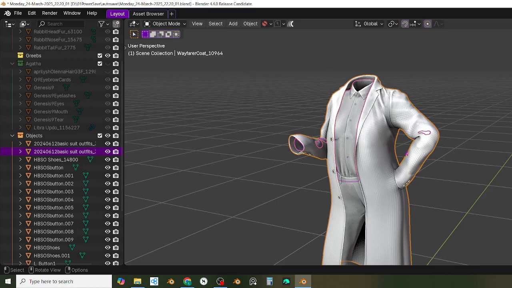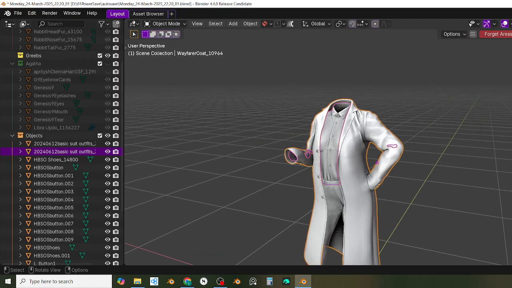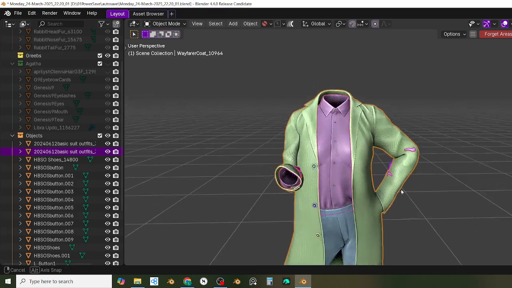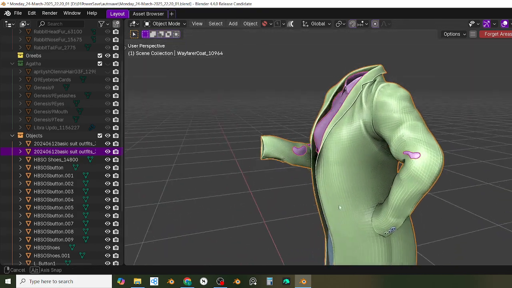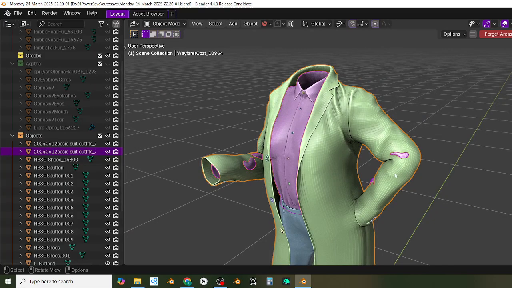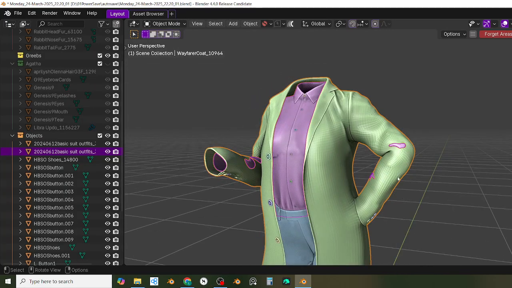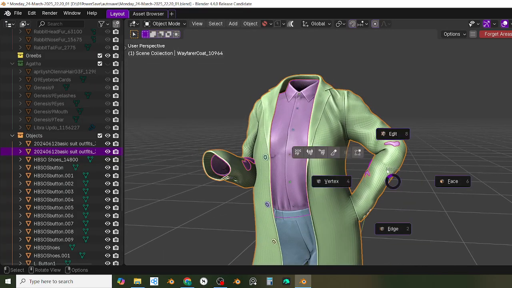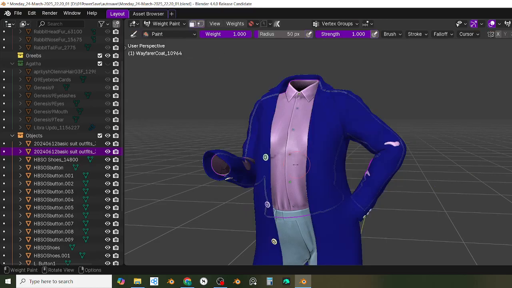First of all, I'm gonna switch over to random mode just so we can tell our different colors. So now it's really obvious that we have pink coming through our green jacket. That's gonna make our job so much easier.